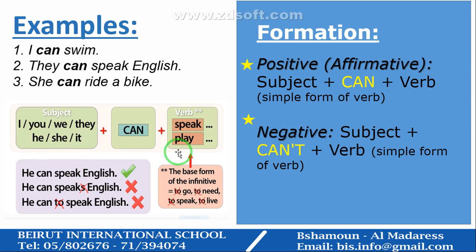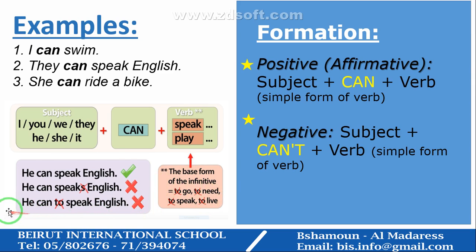The base form of the infinitive where you cross to, so you'll have only the verb in its simplest form, like go, need, speak, or live. Whenever we say the word infinitive, it means to plus the verb. So if you want to use the infinitive, cross the to and leave only the simple form of the verb.